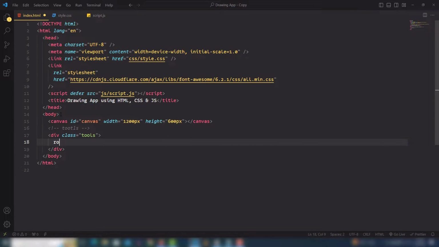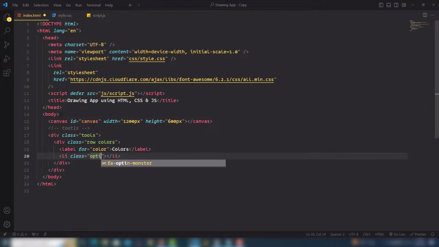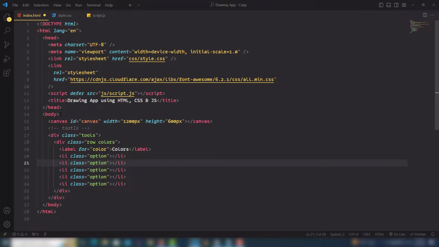I'm going to use swap and colors. Then I'm going to use the label tag, assign the attribute for is color and colors, and use ul, colors is the option, and inside that I'm going to leave the li tags because I will display the colors inside the li tags.